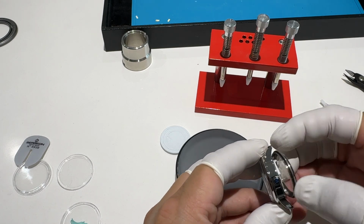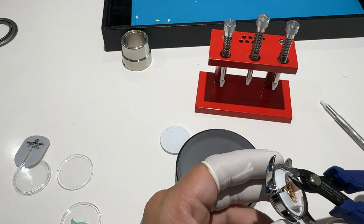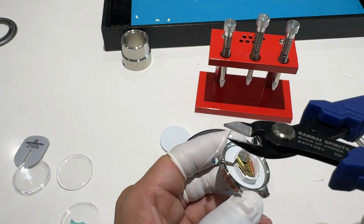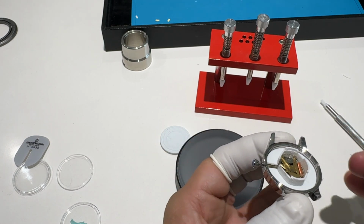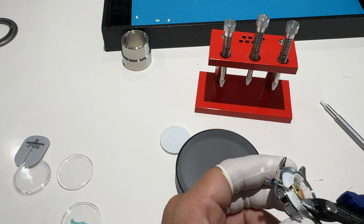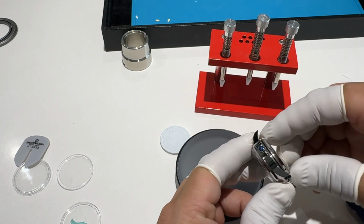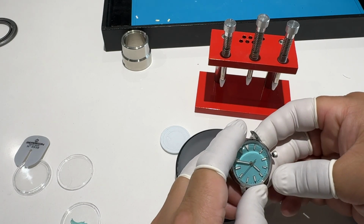But I think I need to trim the tabs off of the other 2 to make it even. So again, we're just going to trim some up there. And you can see how much that is. It's like half a millimeter. It's not even a millimeter. And we're going to trim the other tab. And with those tabs trimmed, let's see. Oh yeah, it definitely fits a lot better. And now you can close it up.